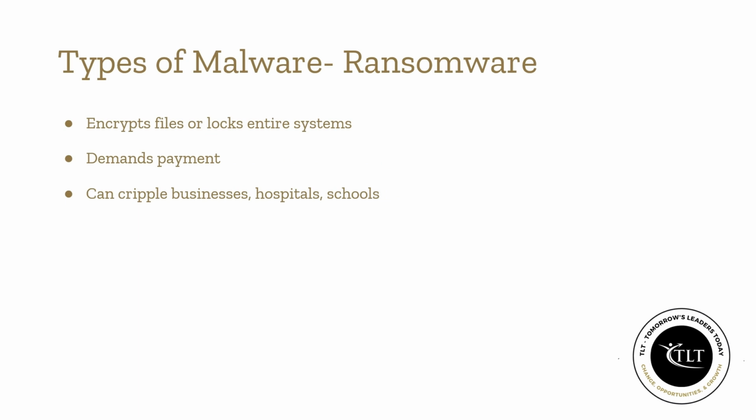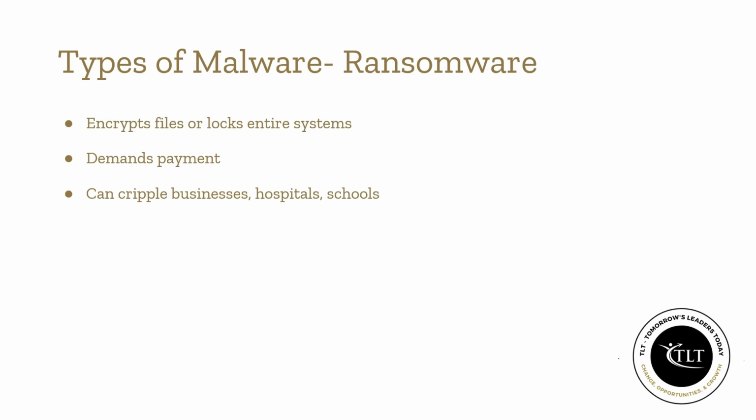Next on the list, we have ransomware. Ransomware typically sneaks in through phishing emails or malicious downloads. Once active, it encrypts files, demanding a ransom to restore access. This can cripple businesses, hospitals, or schools, for example. A pro safety tip is to regularly back up files offline and train users to spot phishing attempts, and a quick response is very vital, as disconnecting infected systems can contain the spread.